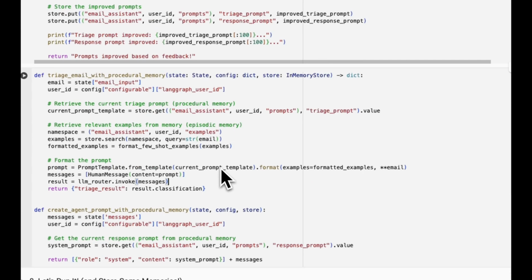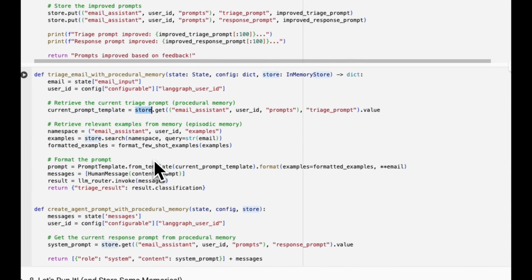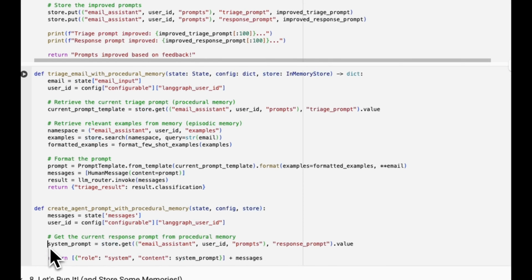So now we just have to rewrite our triage email and create agent prompt function in such a way that it retrieves the prompts from the procedural memory rather than using the static one. As you can see here, we are retrieving the prompts for triage prompt from the memory. And also, if you see here, we are retrieving the response prompt from the memory.